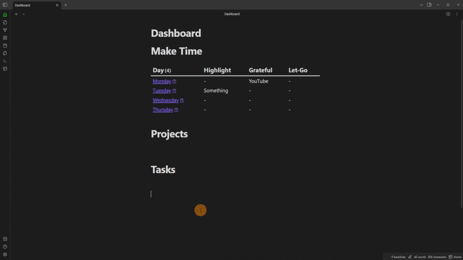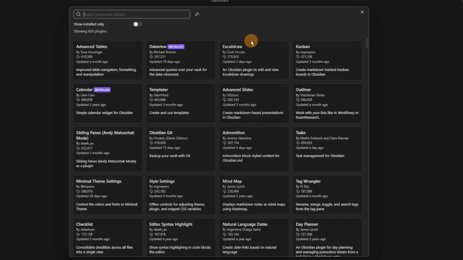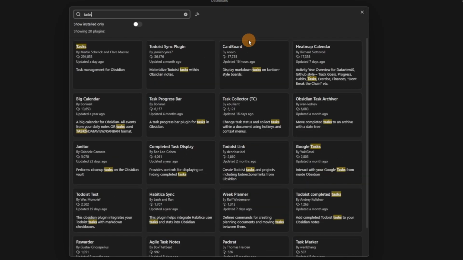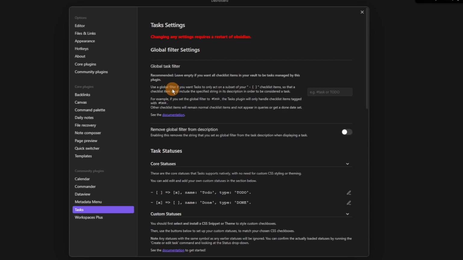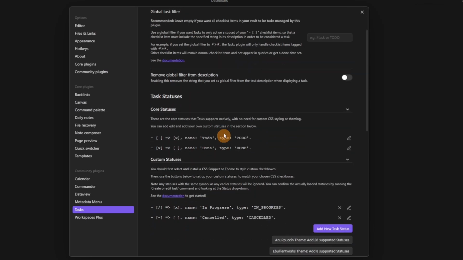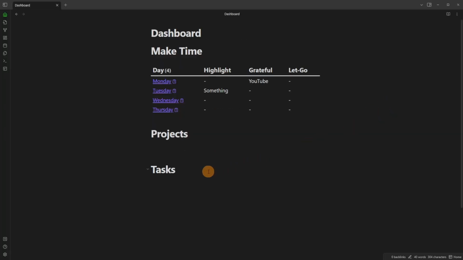And now inside of tasks, I could use Dataview, but there's actually a plugin that's better for tasks, and it's a really original name called Tasks. There was a recent update as well to Tasks, which has made this extremely powerful, but I'm not going to go real deep because we're going to keep this nice and simple. The statuses add so much. I'll leave a link to that video in the top right, but we're going to use the backticks, so a code block, and this time type tasks not done.